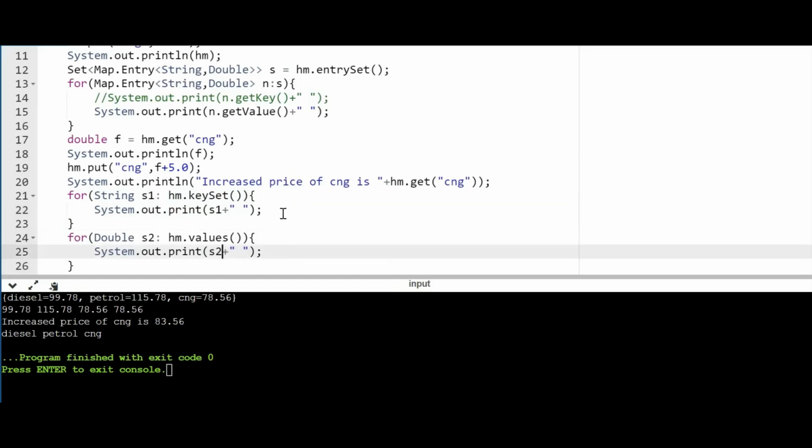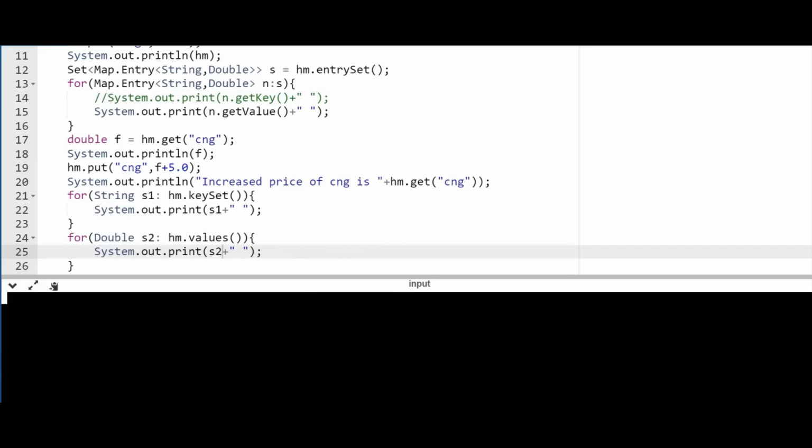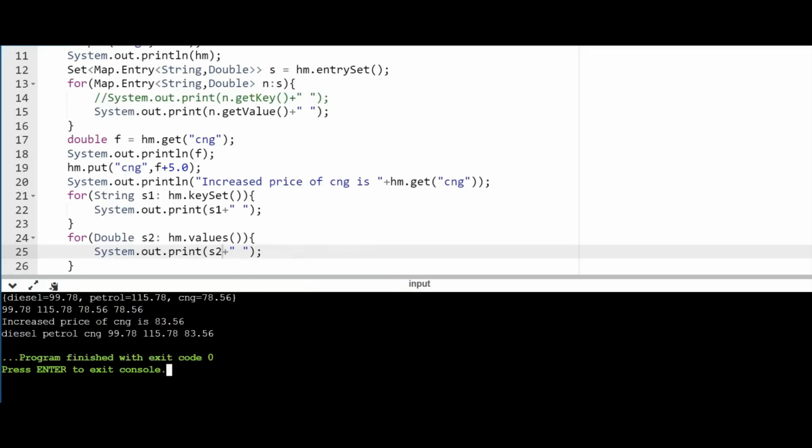KeySet is used to extract the keys from the hash map, and values will give all the list of values one after the other. You can see that we have got the list of values. So by using key set and values in the enhanced for, you can print the keys and the values.